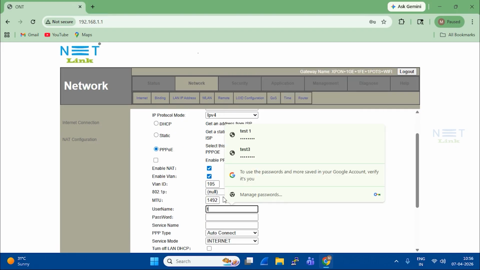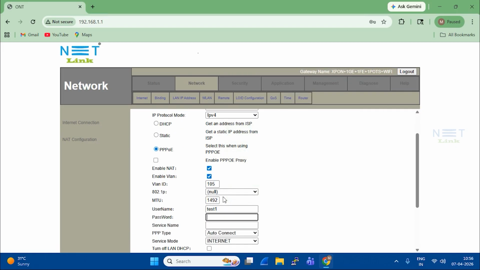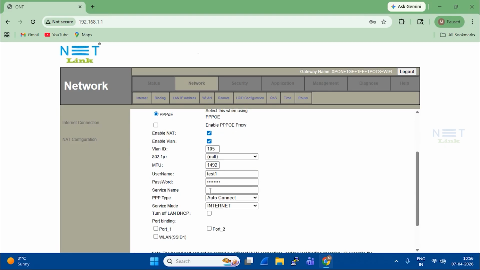Now, enter the username. The service name is optional. Only enter it if provided by your ISP. Do not enter random names like Internet or BSNL. It may cause the connection status to show as down. Set the service mode to Internet. Next is LAN DHCP. Do not turn it off.